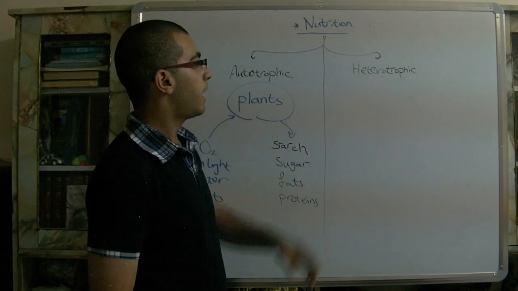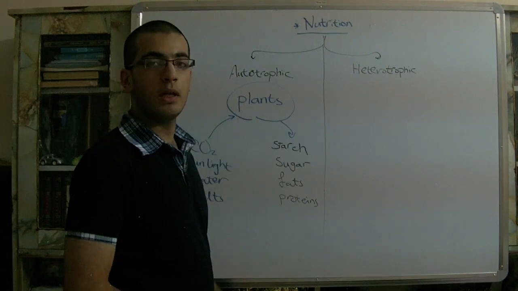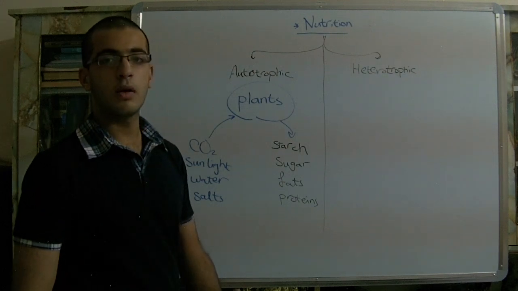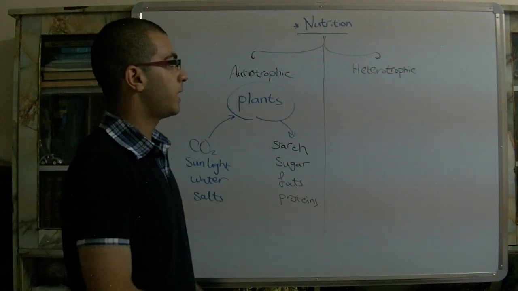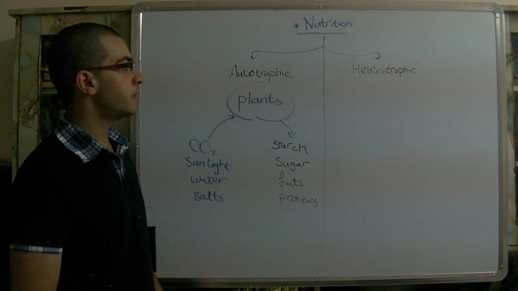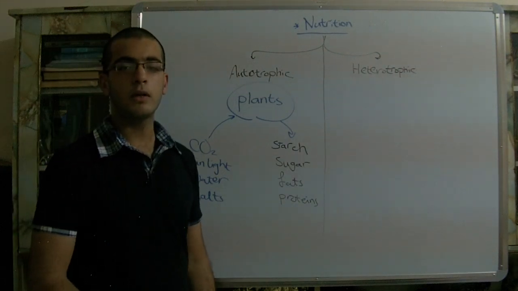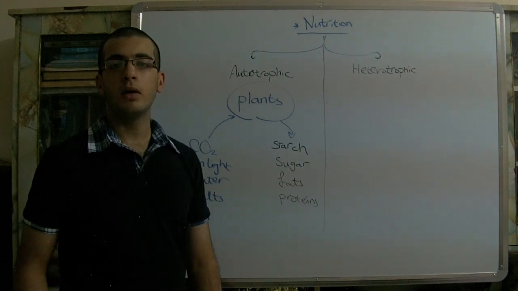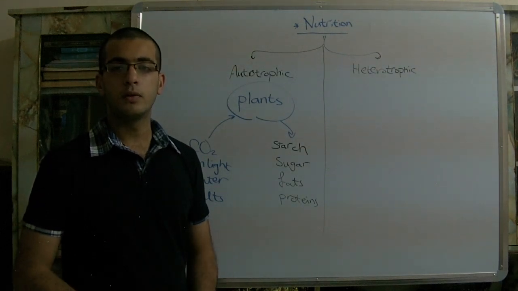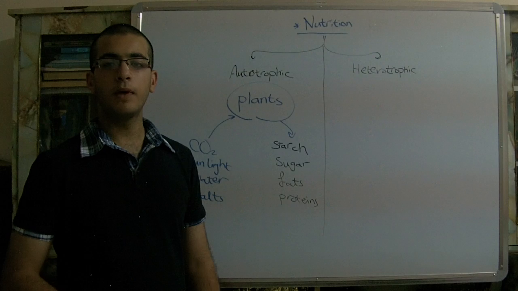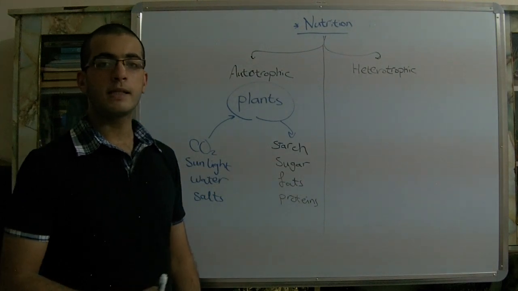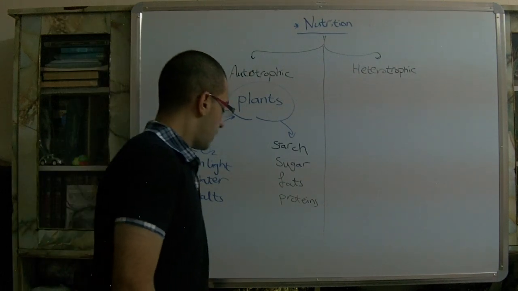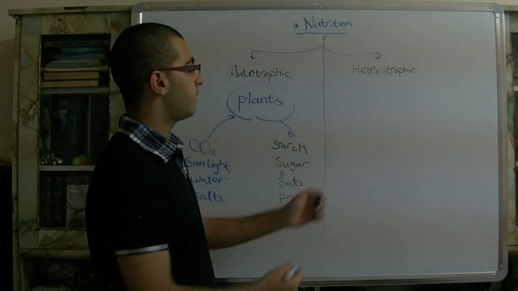We go to the second type, which is the heterotrophic living organism, and this living organism depends on the bodies of other living organisms in order to obtain its food. And we can notice that some living organisms depend only on plants to obtain their own food, and others depend only on animals in order to obtain their food. And some of them depend on both plants and animals in order to obtain their own food. So here we have 3 types of heterotrophic living organisms.